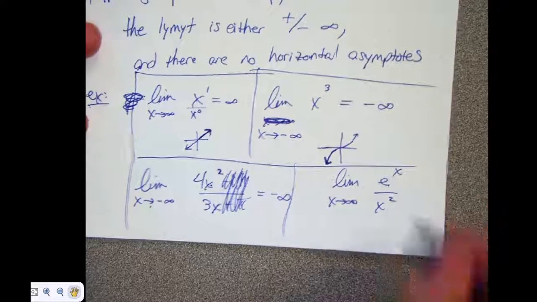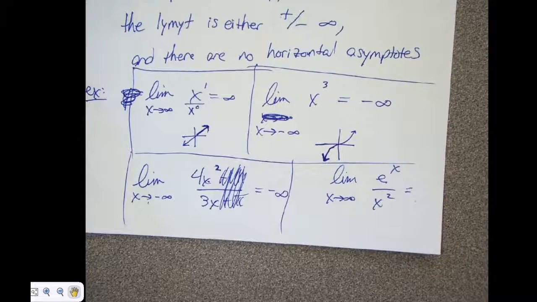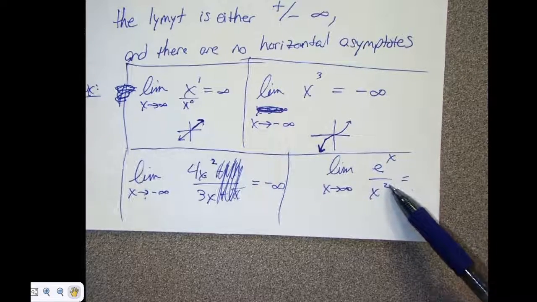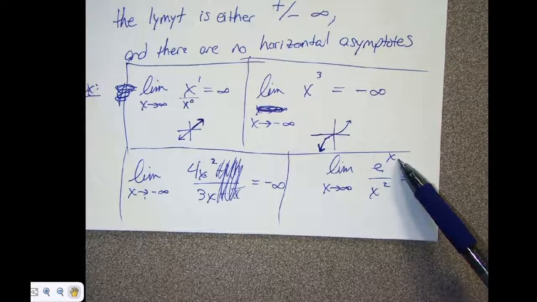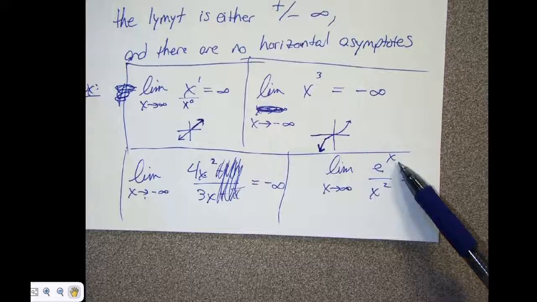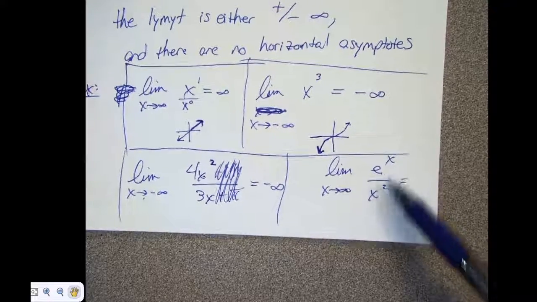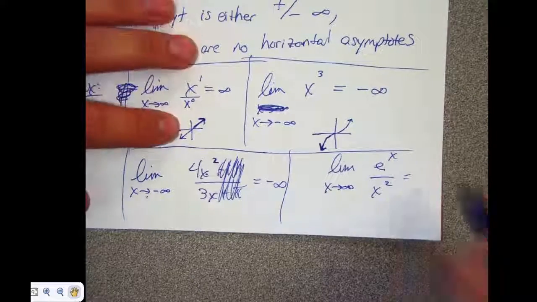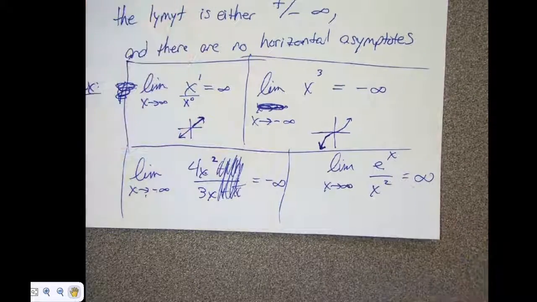And this last one trips people up, but if you think about plugging in infinity, where's the higher power? On the top or the bottom? So basically I'm asking you what's bigger, infinity or 2? Now, the higher power is going to be on top here, because that's a lot bigger than 2. And these would both be positive numbers, right? Squaring something makes it positive. So this would be positive.